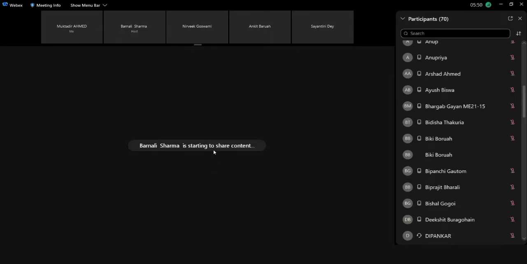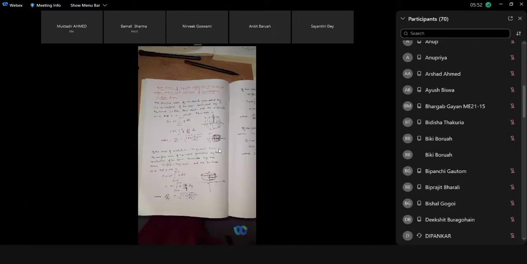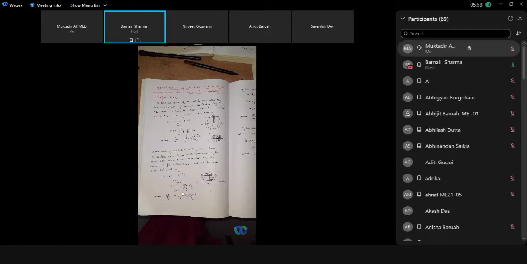Page 2, okay, now you see. Take it a little closer, page 2. So Putrika, please write the heading: application of definite integral to evaluate surface areas and volumes of revolutions. You write, application of definite integral to evaluate surface area and volumes of revolutions.